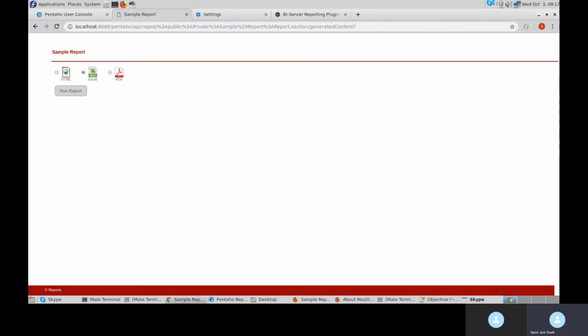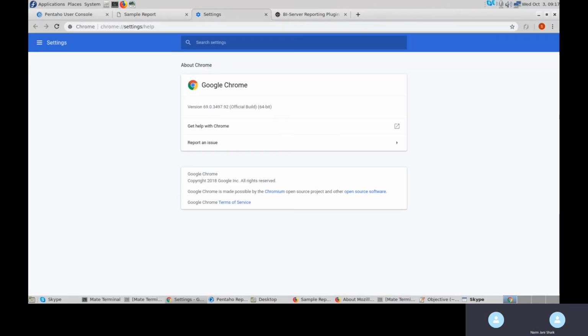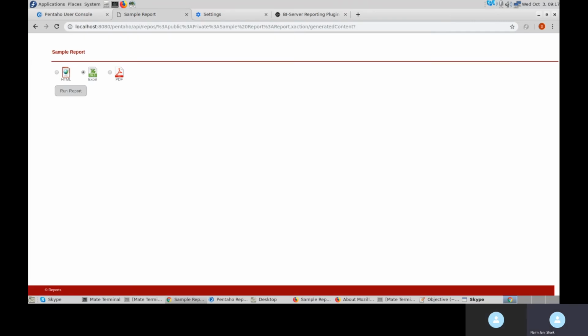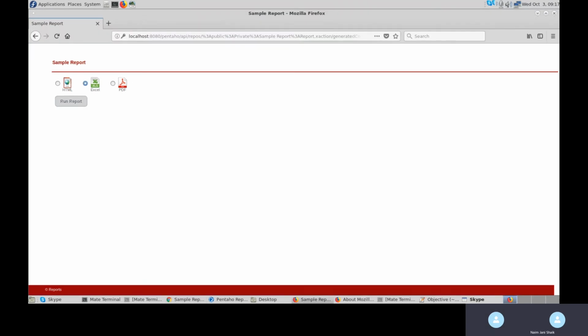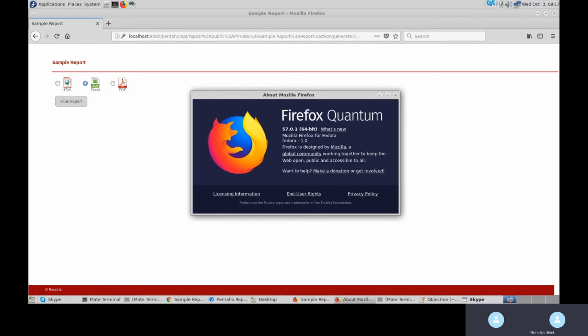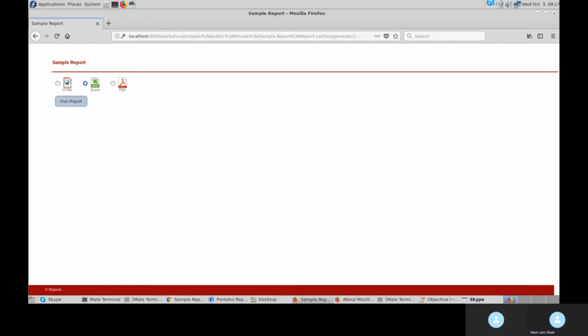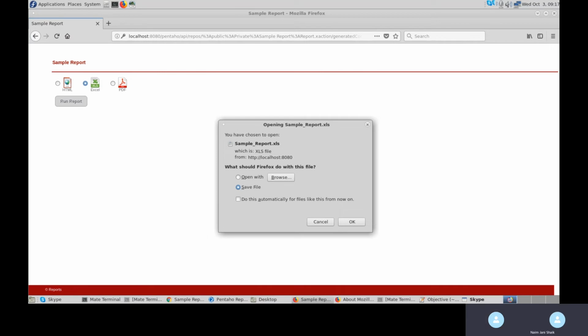Here I have a report which I want to run in Google Chrome through Xsection. The Chrome version that I am using is version 69.0.3497.9. When I try to run this report in Excel format by clicking on Run Report tab, I immediately see a failed network error. However, if I try to run the same report in Mozilla Firefox version 57.0.1, when I click on the Run Report tab, the report downloads successfully. The report also downloads successfully on Internet Explorer and Safari.